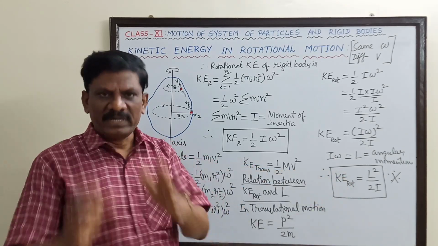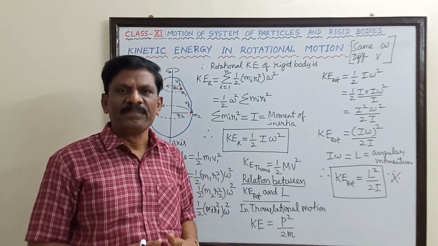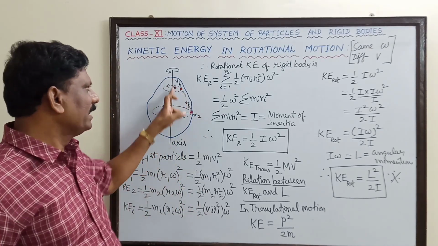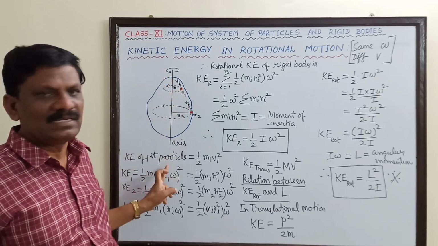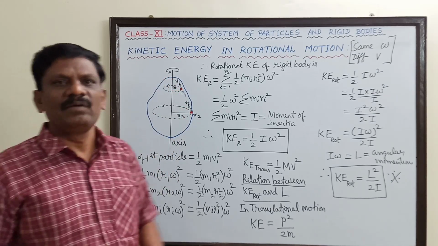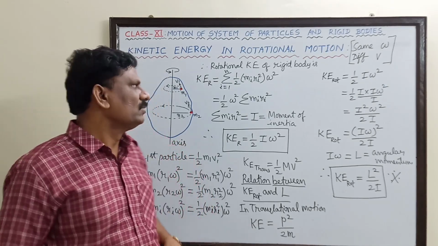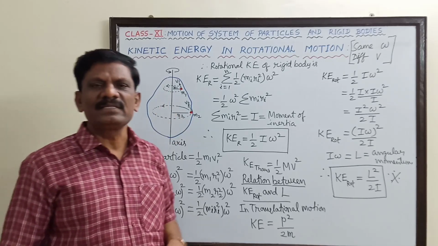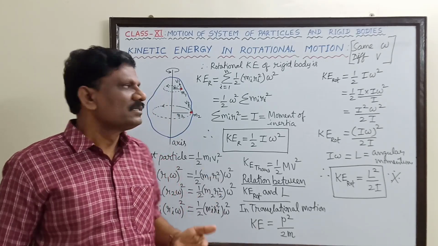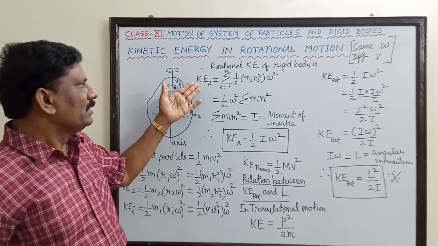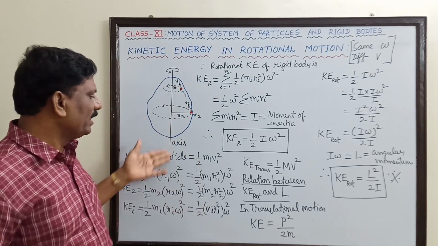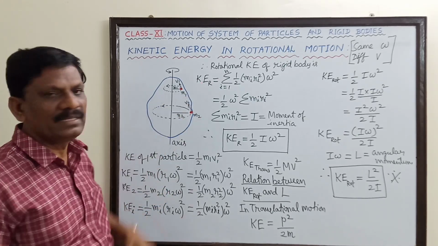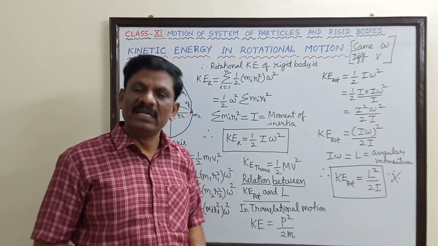Practice that. So my dear students, I am repeating once again, in rotational motion, each and every particle other than the particles at the central axis will have two types of motion. Understand? So they will have two velocities. One is linear velocity, the other one is angular velocity. So now they will have a kinetic energy. If you add the kinetic energy of all the particles with respect to the axis of rotation, what you get is called the rotational kinetic energy of the rigid body.